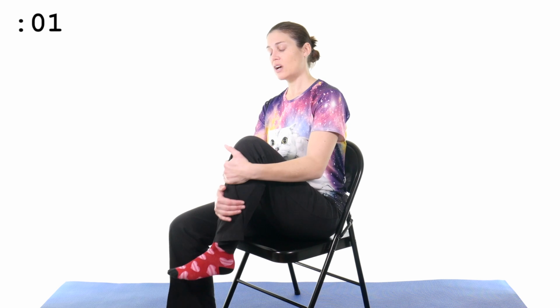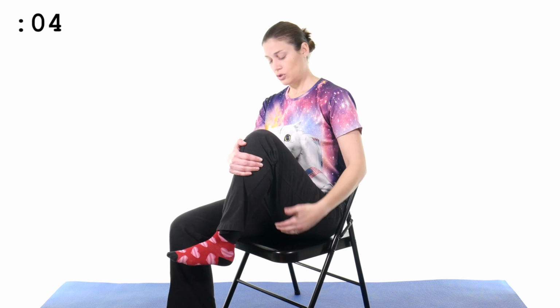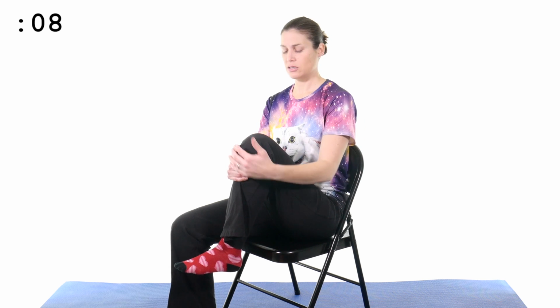If you have some knee issues, instead of holding it like this, you might want to grab underneath and pull it up. I tell my patients to do that a lot, but if you don't really have any knee issues, sometimes you can get a better pull when you're pulling on the outside versus the inside, but make sure you don't end up irritating your knee by doing this stretch. When you stretch and you're pulling up, you should feel a little stretch in your bottom area and your low back. That's where you're trying to stretch.